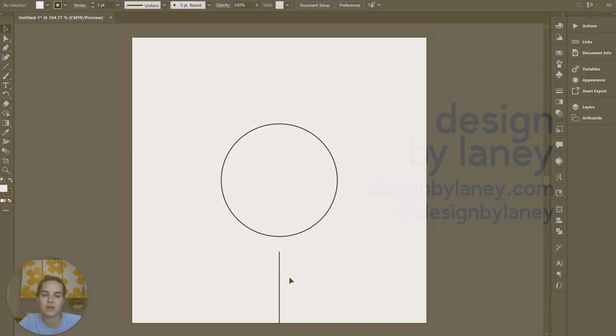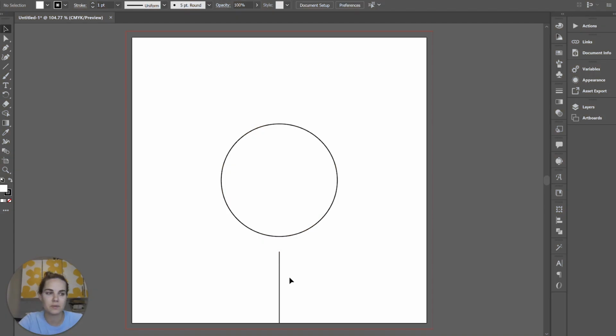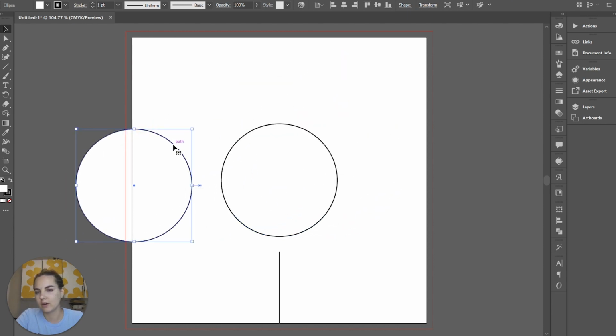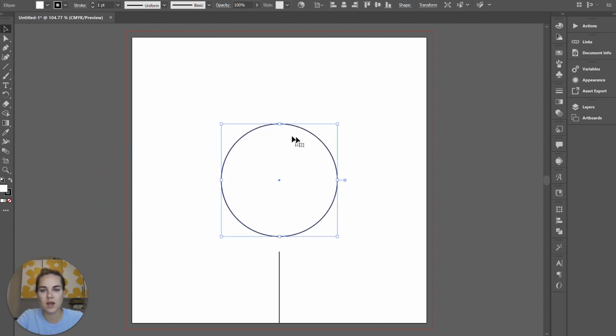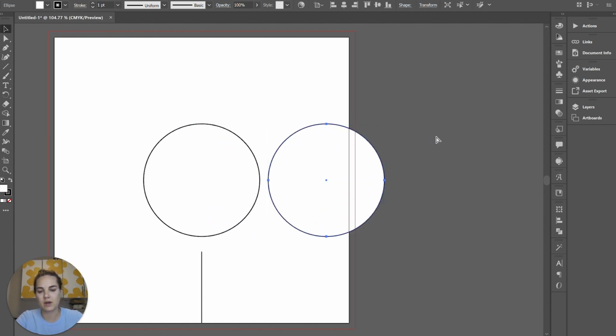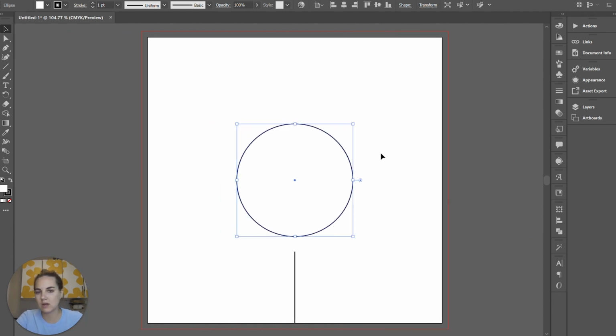You might be aware of a few ways to copy and paste and repeat things in Adobe Illustrator. A couple of my favorites, of course, there's the classic Control C, Control V. You can paste in place. You can paste on all artboards. You can paste just in the middle of the screen. You can do a lot of things. You can also just hold Alt and drag away, and you're going to drag a copy. You can do it again. You can drag Alt, say you want to drag here, and then you can press Control D. And that will just repeat whatever the transformation you just made was.